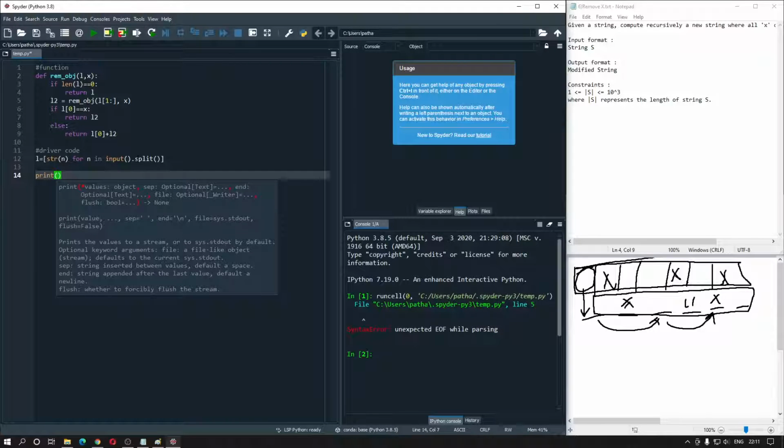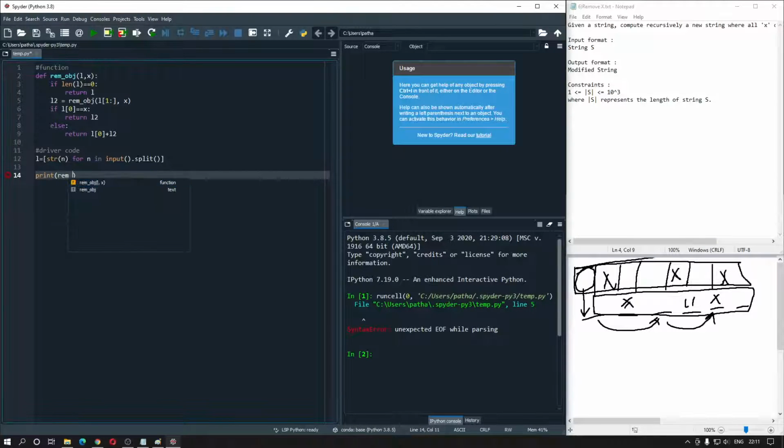We're going to print remove object of l comma x. Here x is supposed to be a string object.